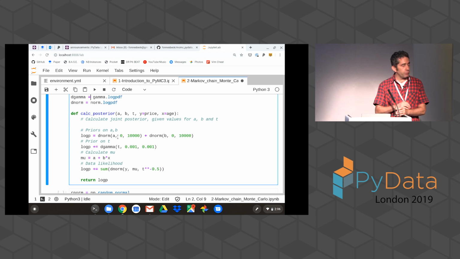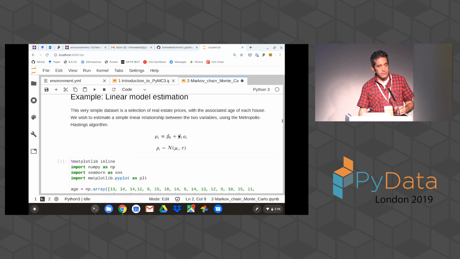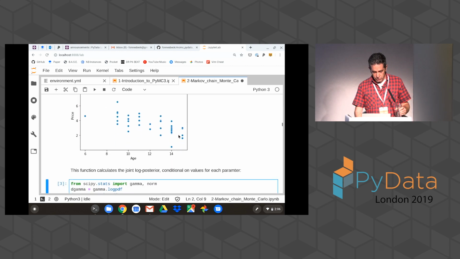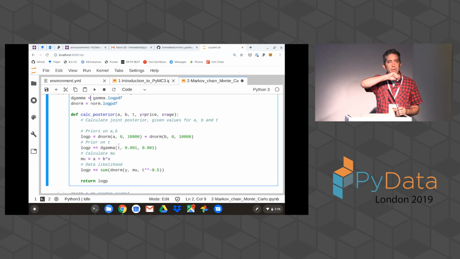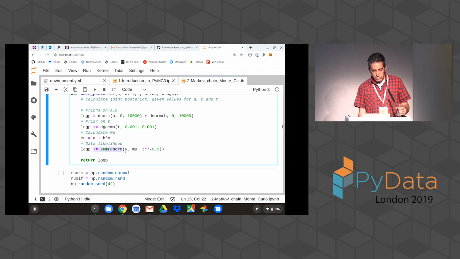I'm going to put normal priors on the regression parameters, alpha and beta, or beta naught and beta 1, sorry. I may switch notation on you without warning, just to warn you. And then the prior on the standard deviation is going to be a gamma. I'm choosing a gamma because it's always going to be positive valued, and it can have nice long tails as well. So here's my prior on the intercept, here's my prior on the slope, here's my prior on the standard deviation. I just add them up. Then I calculate mu, and I also add the likelihood given those values of mu and tau.